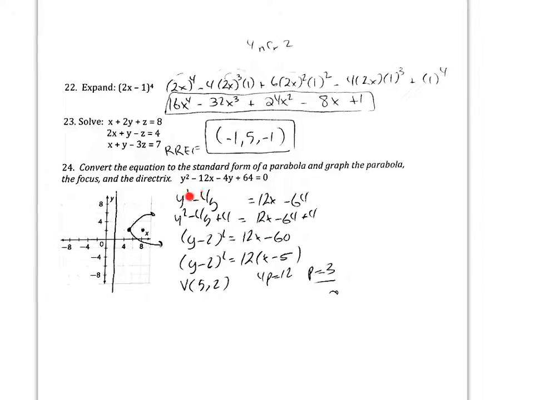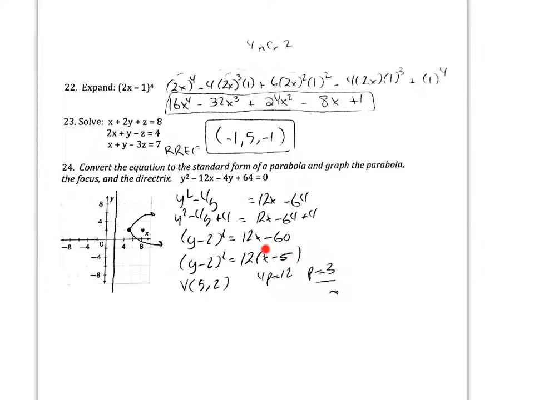24, to graph this parabola, you must get it in the right form. So what I did is I put the y's on this side, I put the x and the 64 on that side, left space to complete the square. Half of 4 is 2, 2 squared is 4, so I added 4 to both sides. This side you can factor. Remember, half goes inside, so that side is good. Over here, when I added the -64 plus 4, I got 60.